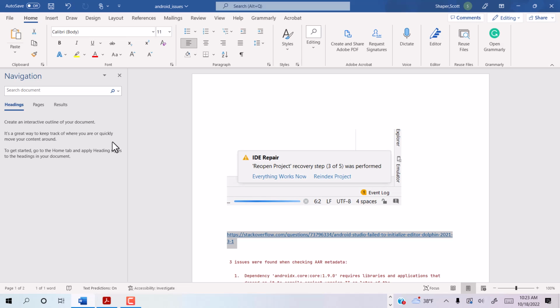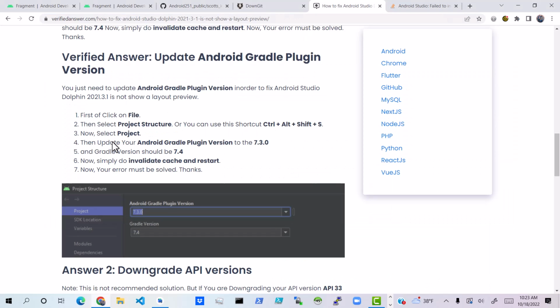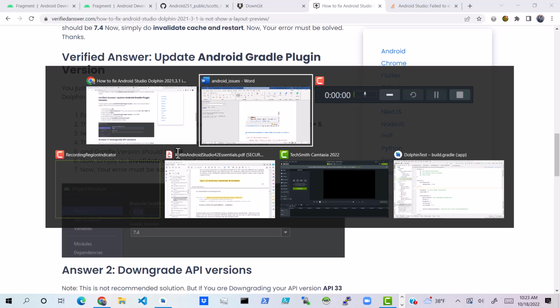So I just want to help you out a little bit, because when I first installed it on my computer this morning, it wasn't working. I didn't grab that particular error message, but it was something about not having a 7.4 Gradle version, and it just wasn't going to do anything. Now, what I did to fix it was actually really simple, and I'll show it to you.